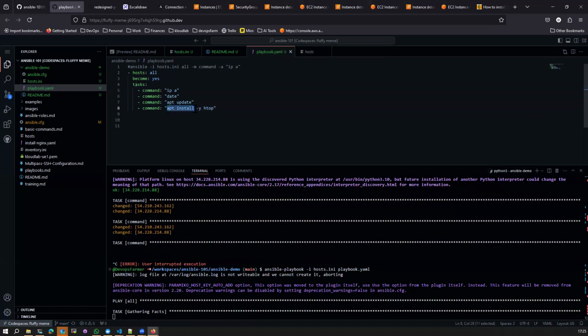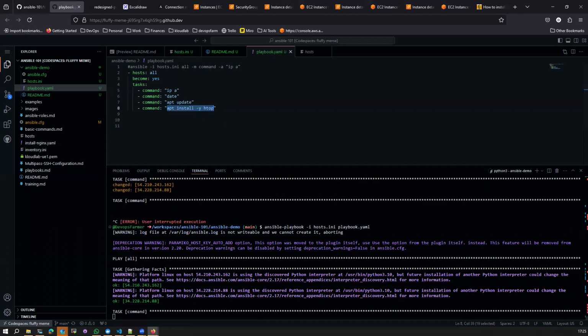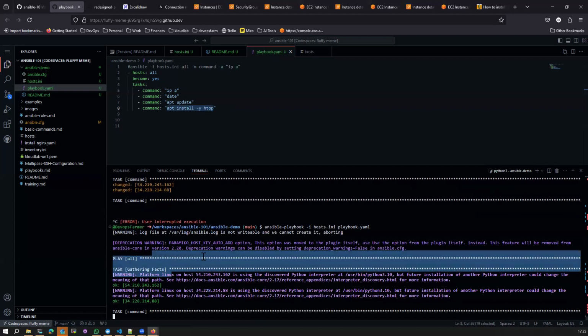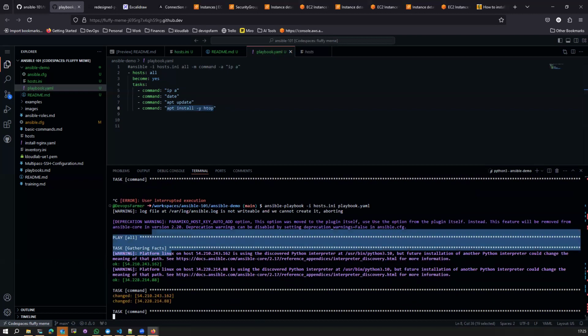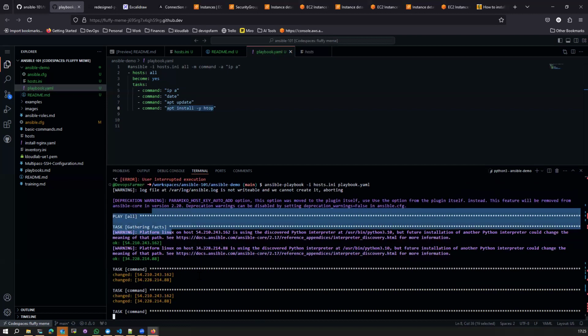When I run this command, it asks me if I really want to install it or not. Because I'm running from Ansible, I don't have any way to pass yes from here. So all the commands that you run here should not ask anything, otherwise your Ansible will get stuck.